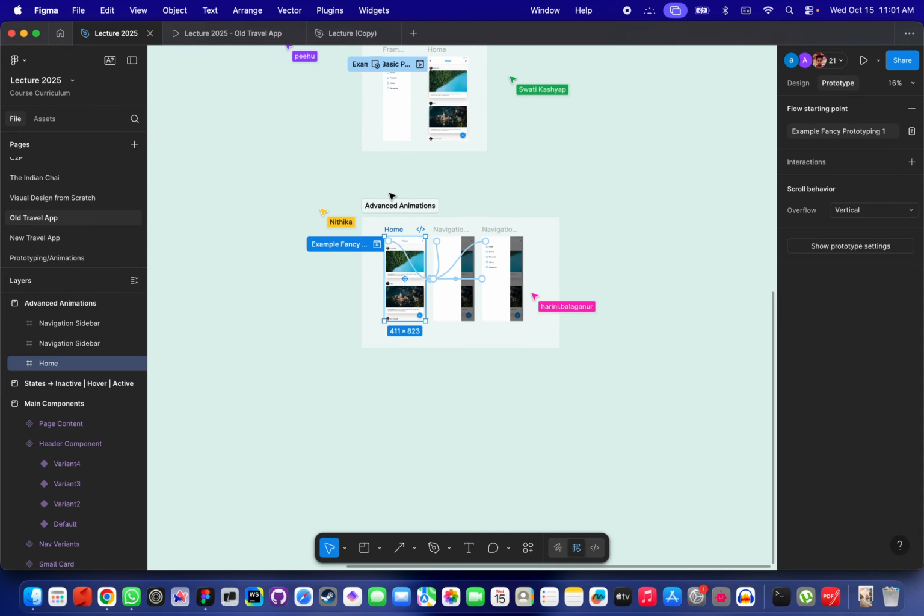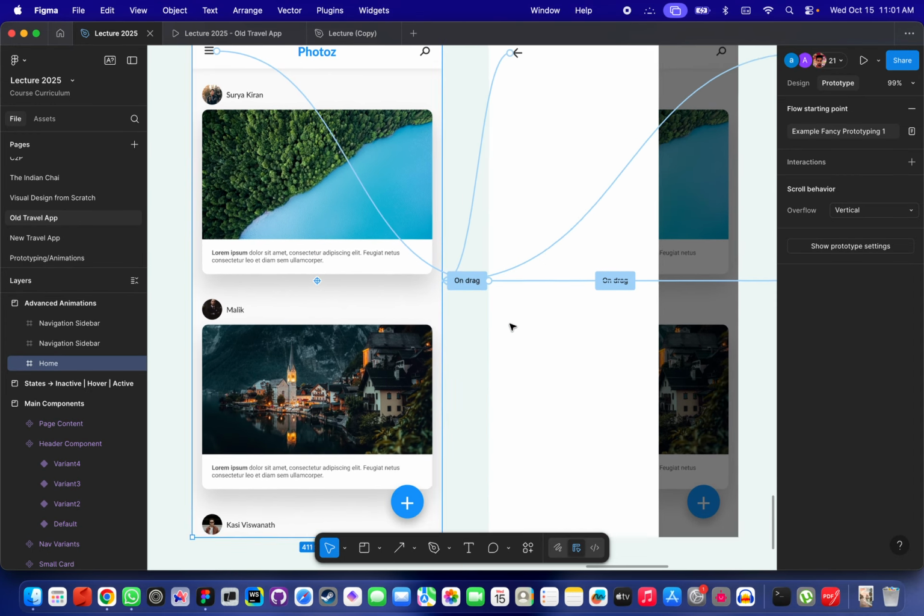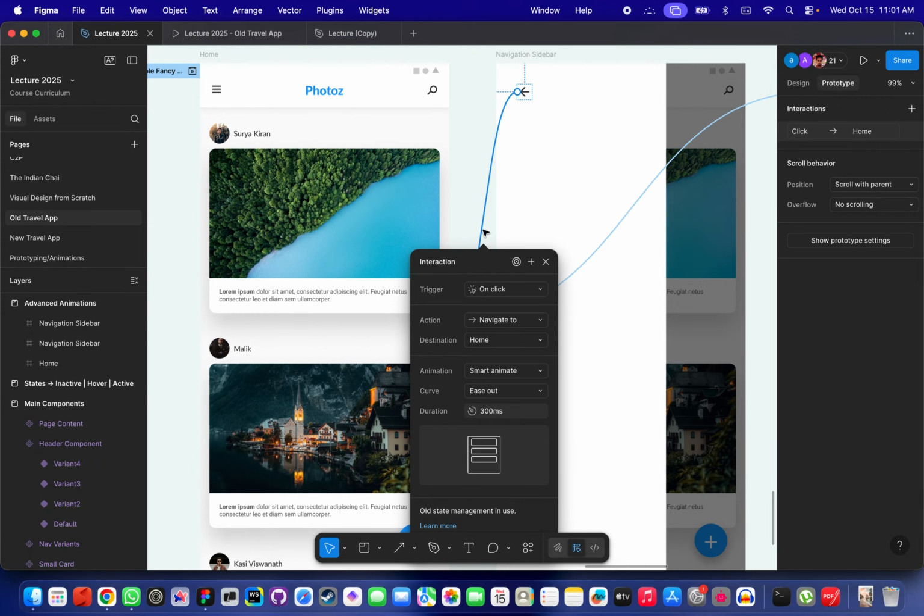So yeah, that's a little bit about prototyping. And if you see, there are some small arrows all over here. So these are all the different selections we can make to make all of these things happen. We'll discuss them in a little bit more detail in the next sessions. But to give you an overview, this is what Figma can do for you.